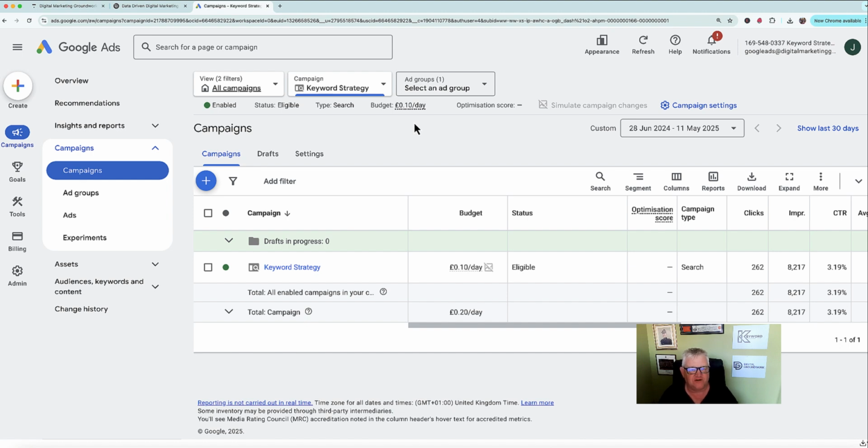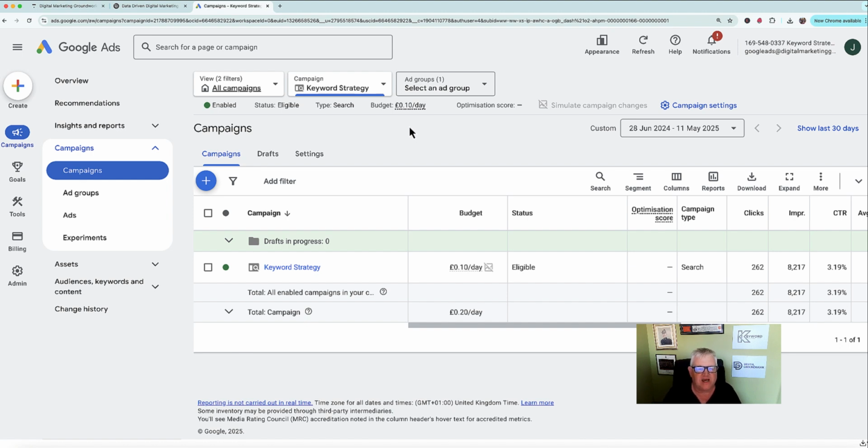And I would do that for the first three months, because what we're trying to do is identify keywords that are going to be working for us at a price the business can afford. Once we identify those keywords, let's say we start with 1,000 keywords, we build up and we've only got maybe 50 keywords that are actually driving the right traffic at a price the business can afford. And this is the important bit, at a price the business can afford. There is no point in just putting a load of money in there and hoping for the best. You have to go through this process.